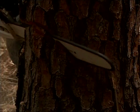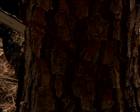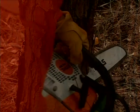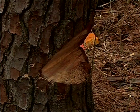Make your first cut down at approximately a 50-degree angle to a depth of approximately 1/5 to 1/4 of the trunk diameter. Make the second cut from below at approximately a 40-degree angle. These cuts must match exactly and will result in a 90-degree wedge removed from the tree.